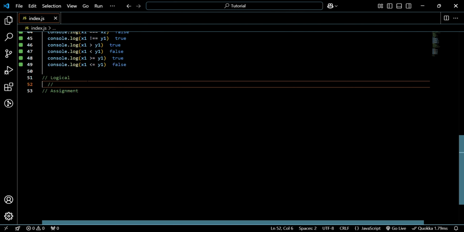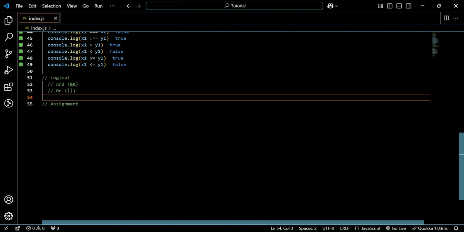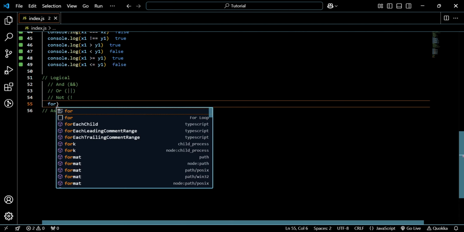We have the AND, and then we also have the OR, and we also have the NOT. I think you're familiar with NOT now. We only used it in not equal to. So those are the three types of logical operators that we have in JavaScript.